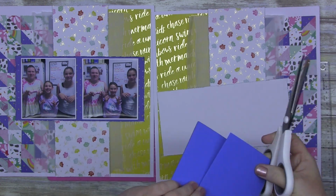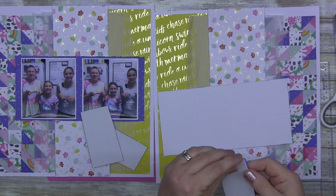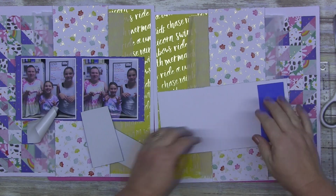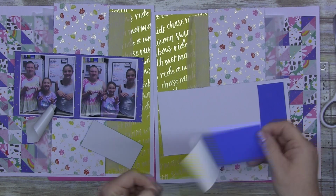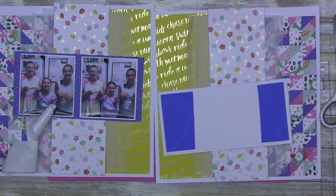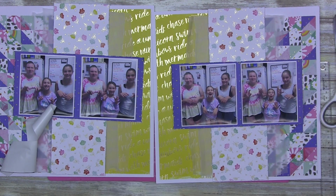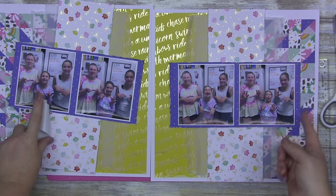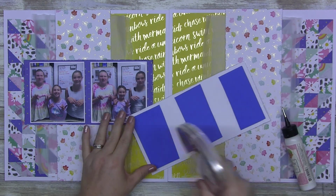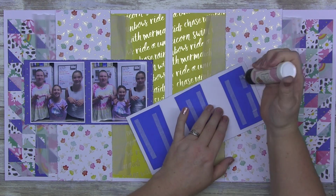Okay, so I am adding some craft foam. Now, the idea of this video is to show you that you don't need to spend thousands of dollars on tools. When you're starting out, basics work. That craft foam that's sticky on one side, it raises everything up. It costs $5.99 from Spotlight if you're an Australian viewer.